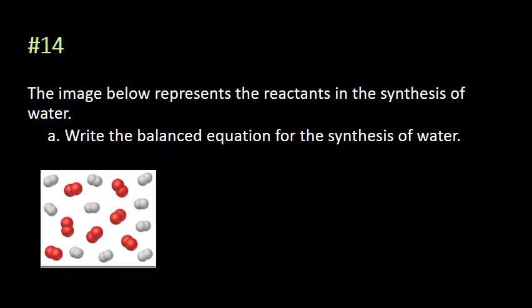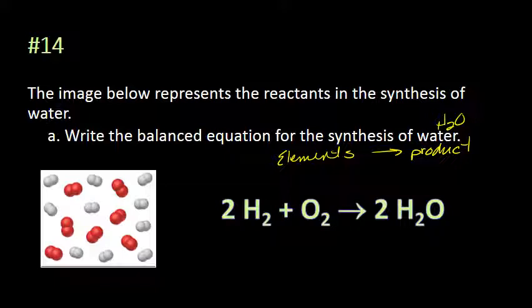These next several slides cover the same question. So we need a synthesis of water. Remember, synthesis means you start with elements, and then you go to your product. So the product is water. What 2 elements go into making water? Well, that's hydrogen and oxygen. So there's your balanced chemical equation. Elements, not ions, elements.